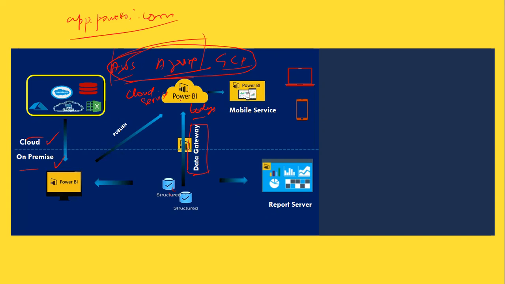Whatever you do in the Power BI cloud service, you can do the same thing in the report server, but you cannot create a dashboard in your report server. You can create a dashboard in the cloud only. The rest of the things you can do in the report server. Now the question is, is it mandatory to have the report server as well as the cloud service? And does this involve any license cost? Yes, the Power BI cloud service involves a licensing cost, and the report server also involves a licensing cost. Now the question: why should I spend money on these redundant resources, when I can do everything in the cloud, so why do I need a report server on premise?